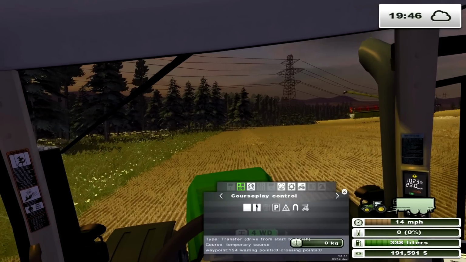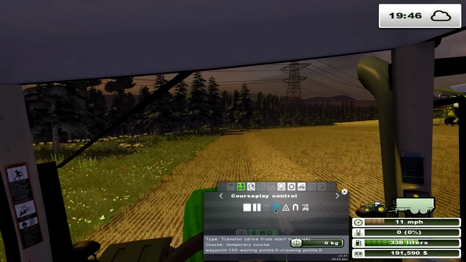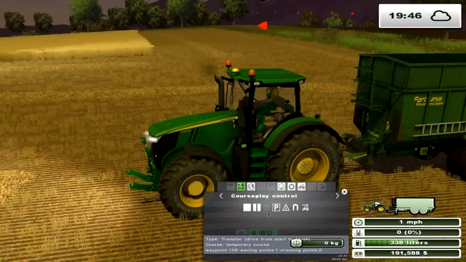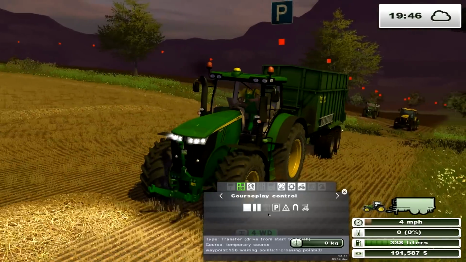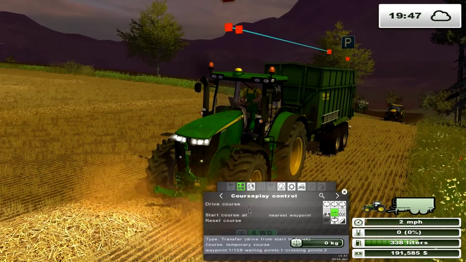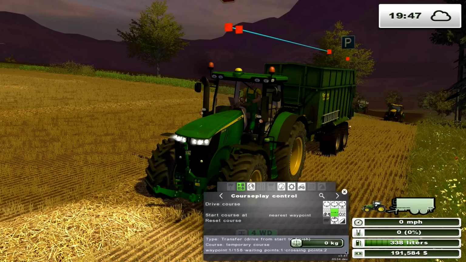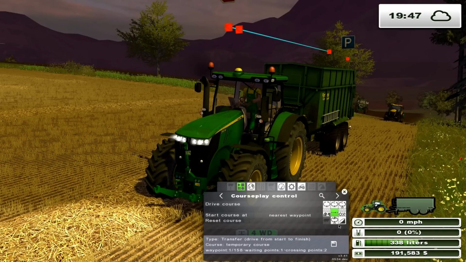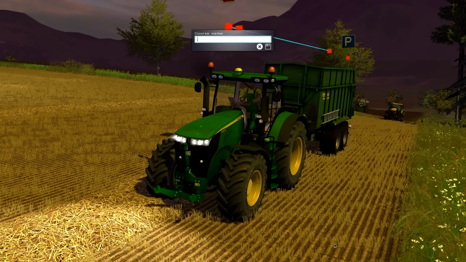Hits. Waiting point. Move forward a couple of feet, and hit stop. And that's good. There. So that's F15, so tick that.